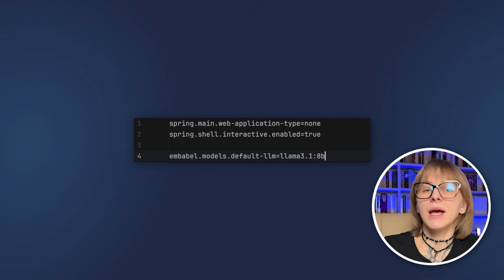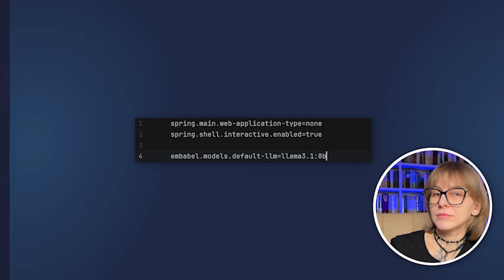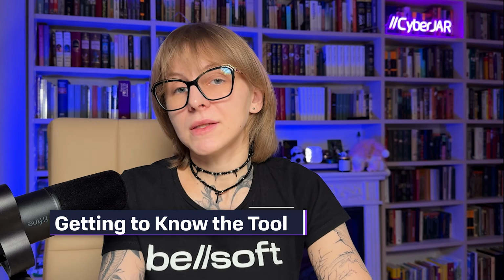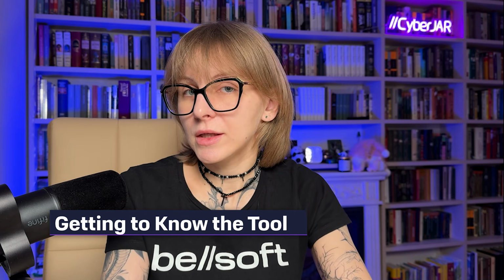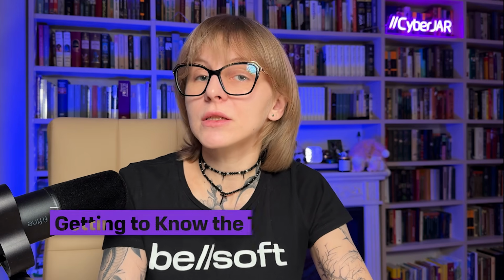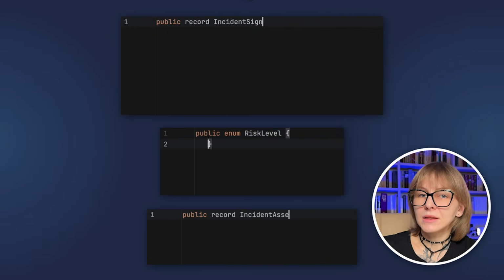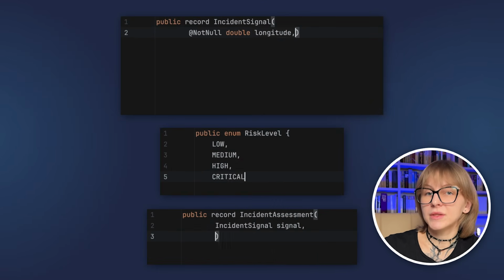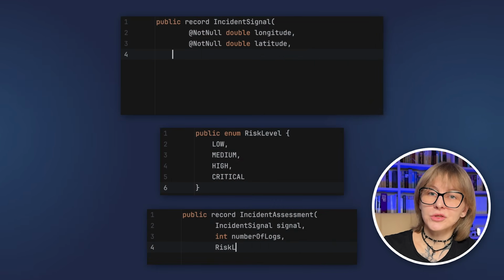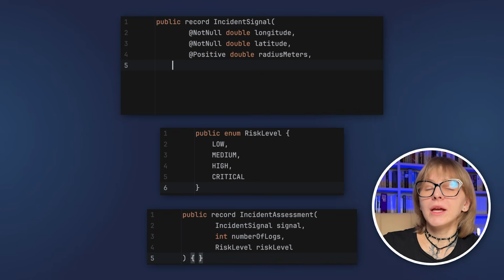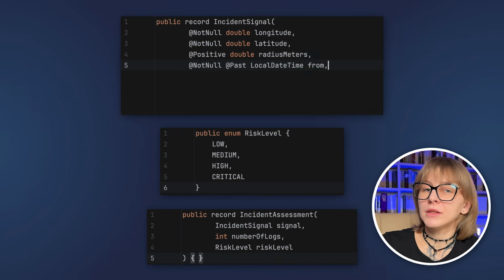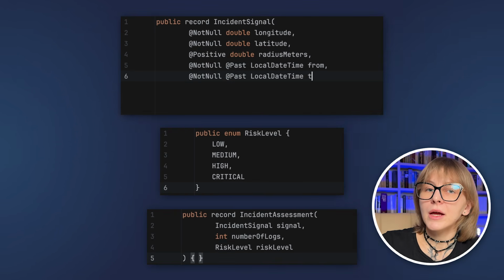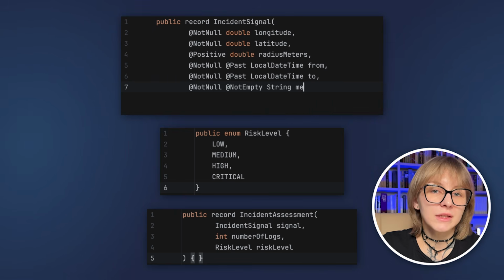For instance, you can add the default model it will use. Let's start with something basic. Right now, we are not showcasing Embabel's powers, but rather getting to know the framework. No worries, we will enhance this logic later on. We will add a single action at first, just for simplicity's sake, and this action is also going to be the end goal. The agent will receive the user input as a string and output the incident assessment object.